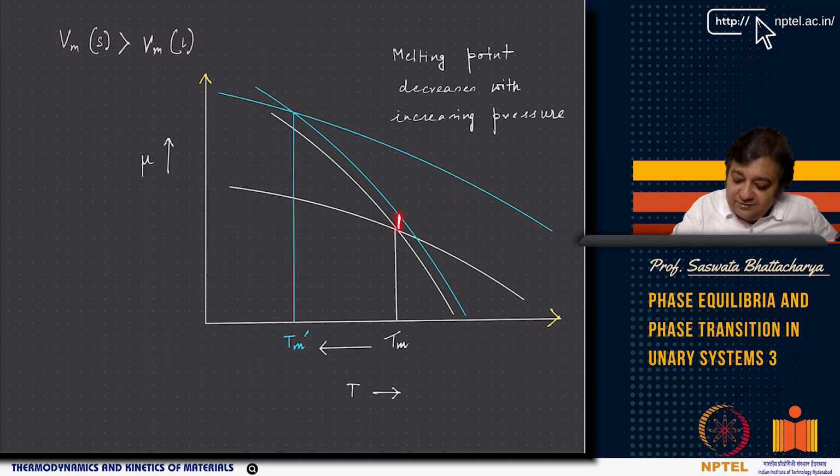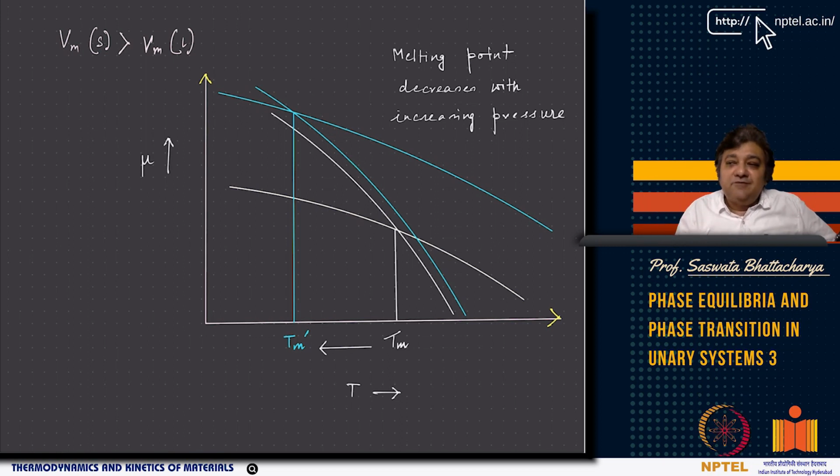And immediately you can follow that at any temperature, if that happens, then the original intersection point starts shifting to the left. Right? This is a very interesting conclusion of the discussion and of the property, that the change in chemical potential with respect to pressure at any given temperature is equal to the molar volume. If the molar volume of the solid is greater than that of the liquid, think of what the relation between densities is. Again, if you have a single component system or a pure system, then your molecular weight remains the same, and molecular weight divided by molar volume gives you density.